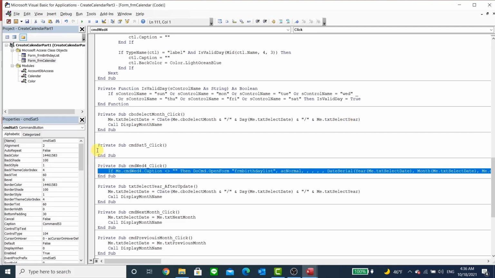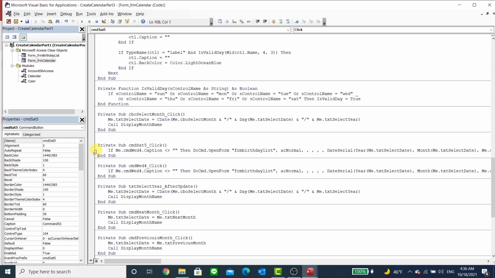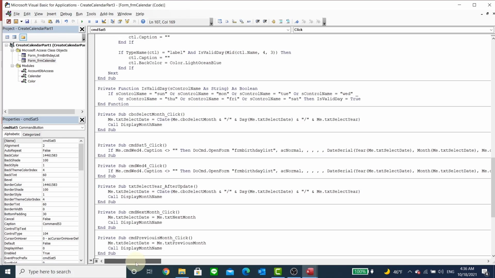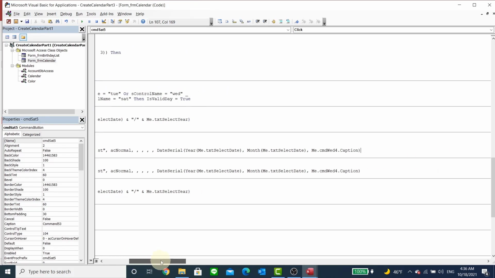Copy. Put that guy in there. And then replace, let's go to the end here and replace this one to Saturday 5. All right, delete that. CMD Saturday 5, and that's it.